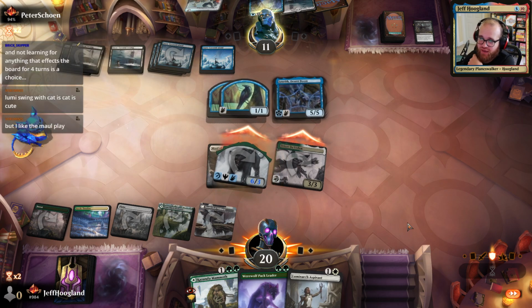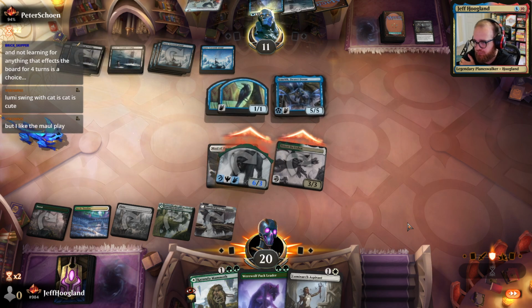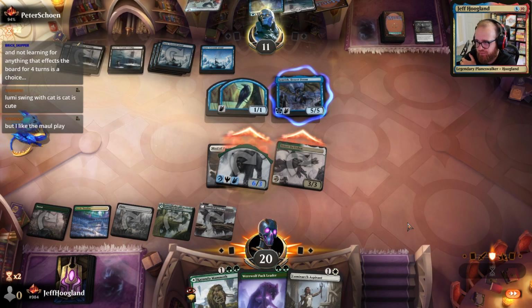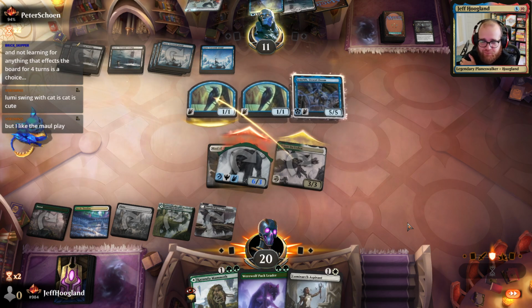Yeah, Lumi swing with cat means they can just block the two birds into the cat. It doesn't sound too appealing. So I think I like this. If they jump the Drizzt and take 6, they end up at 5. And they get a draw with the Desert Doom, but it's whatever.